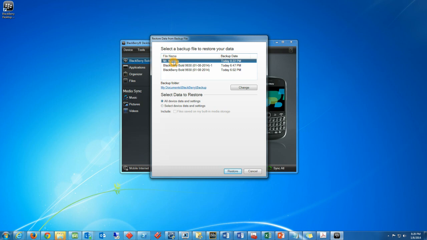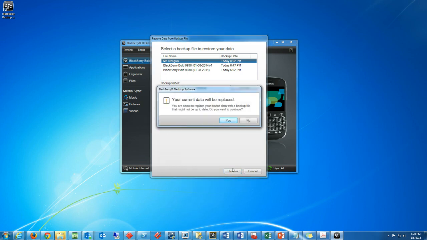So you would just select that file and make sure it has all device, and then click restore. And it's just prompting you, your current data will be replaced. And of course you want to replace it because you don't have anything there. So unless you don't want to replace it, which you probably do, click yes to continue.